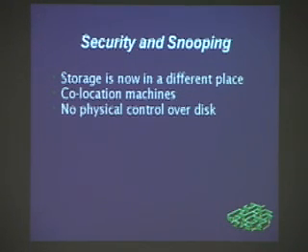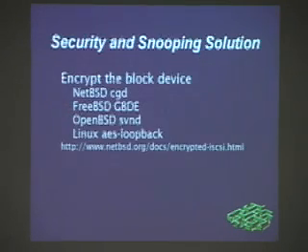Security and snooping. I mentioned earlier the colo machines. You don't have physical control of the disk. What are we going to do to stop this? The best thing to do is to encrypt the device. There are various ways of doing this. Each of our own operating systems seems to have its own way of doing it. To see how we do it in NetBSD, there's a worked example that I'm going to go through later on. That's the URL there.